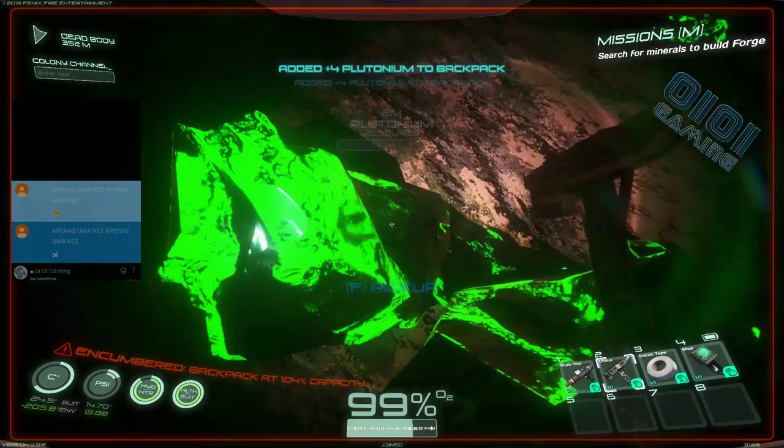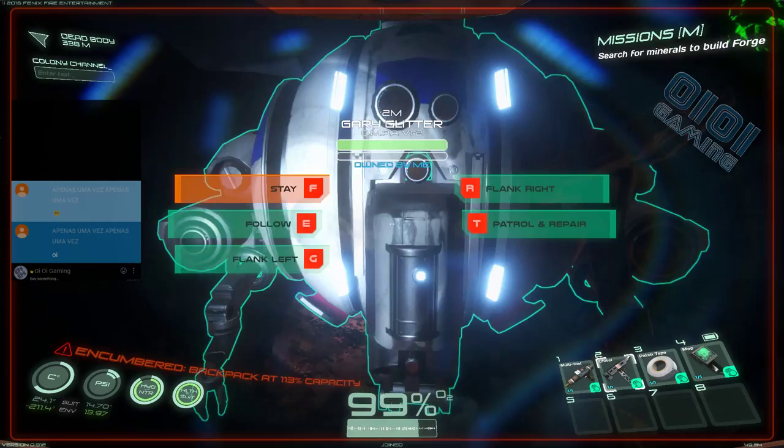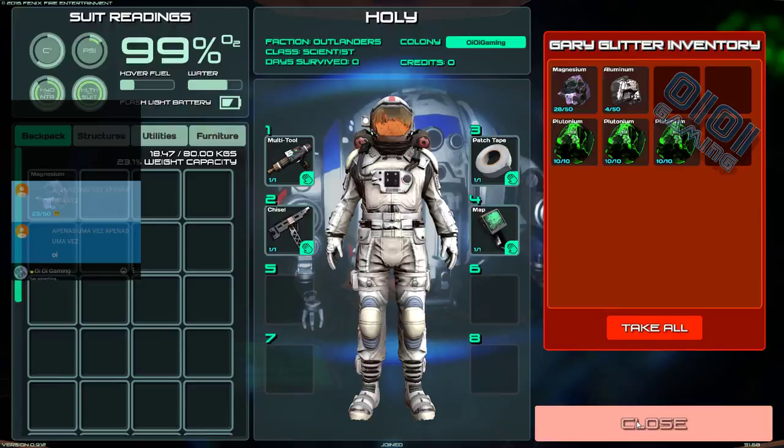Fill you right up, son. Come on, Gaz. Have you got them following you? I don't think they follow you. Follow me, you little shit. Right, multi-tool, fire it up. Plutonium. Oh, he loves that. He loves a bit of plutonium, doesn't he? Gobbled it right up.